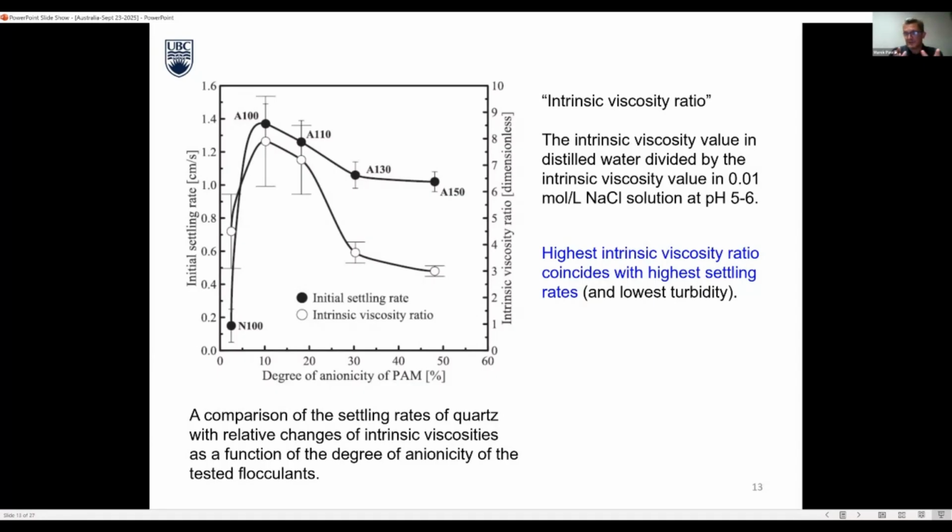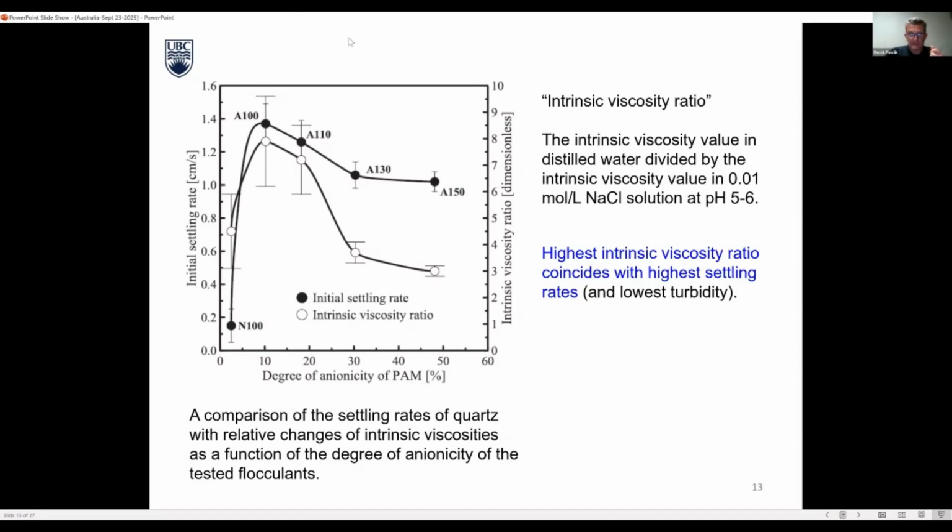Our explanation is that you need that level of flexibility not only to bridge particles, but also to conform to the size and shape of flocs. If you have a rigid rod, its ability to form compact, competent flocs is not so great, because it will not be able to conform to the size and shape and the dynamic nature of flocs. If we have spheres, they will adsorb densely, so N100 is one of those. But the ability to bridge particles is quite limited because they don't have the reach, if you like, because of the molecular compacted nature. They do not have the ability to bridge many particles at the same time.